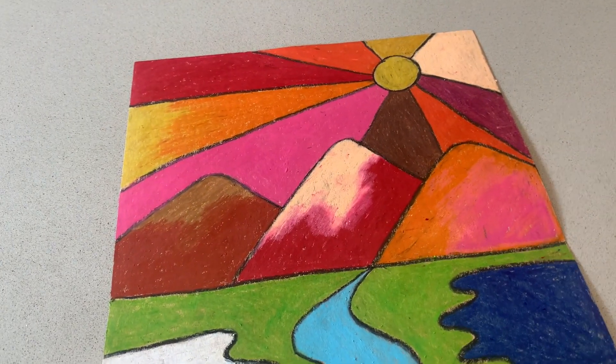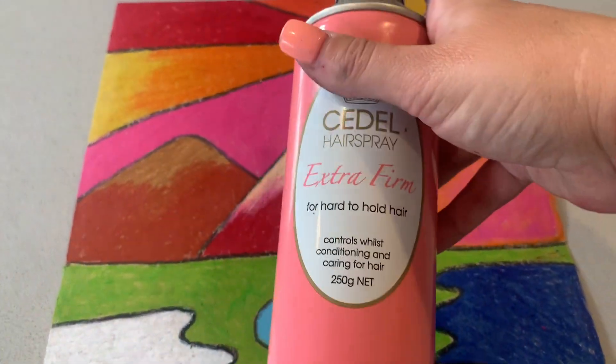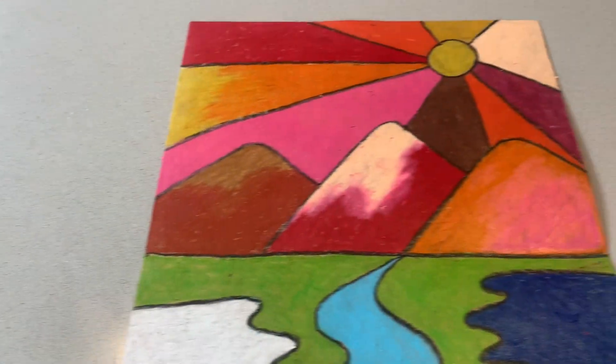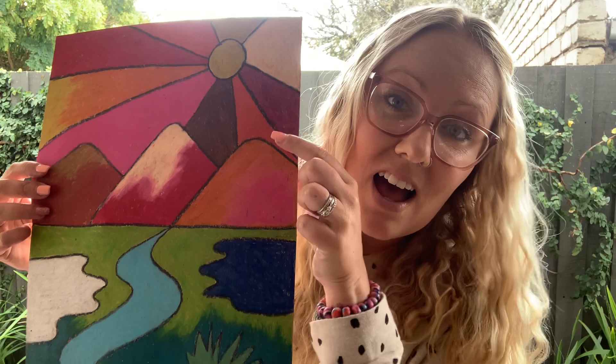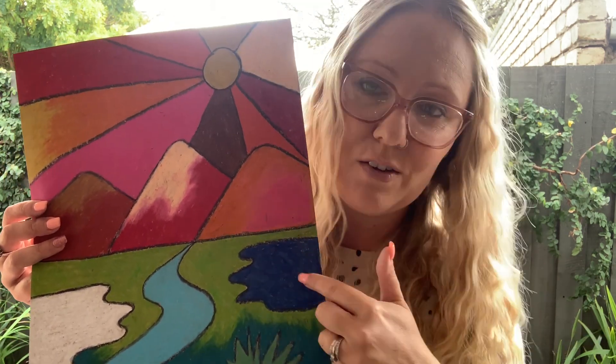Here's a little trick of the trade — if you're completely finished and you'd like to make sure the pastels don't smudge or get messy, it's a good idea to use some hairspray. Spray it over the top, just a light layer, and that will fix everything in place. I really hope you're proud of the outcome and that you've learnt a little bit about warm and cool colour groups and how to use them. Tag me at artlife.melb on Instagram — it's a really fantastic way for me to see what you're doing at home with these lessons. I have another oil pastel lesson coming up very soon, so keep an eye out for that.